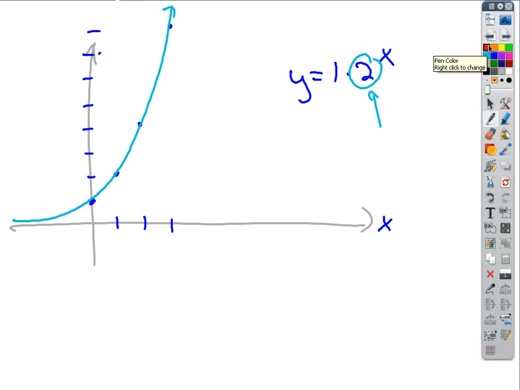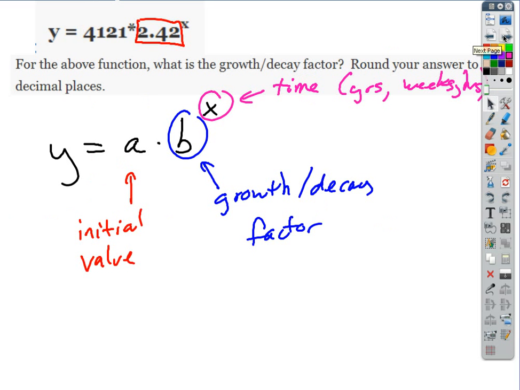Now, exponential decay, on the other hand, would look like this. It's going to start to lose value very quickly initially, and then it sort of tails off. So it's the same basic shape for increasing as for decreasing. But what's going to make the difference? If the growth factor is 2.42, then every time x increases, we multiply the amount we had by 2.42, right? So that's growth. Everybody agree that's growth? Things are getting bigger in a hurry.